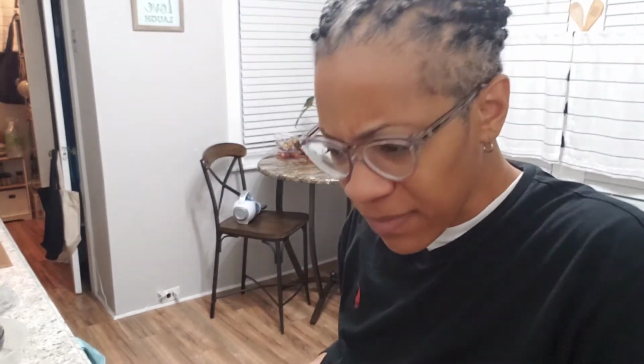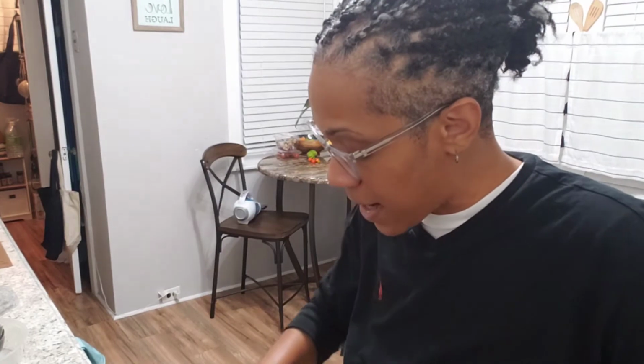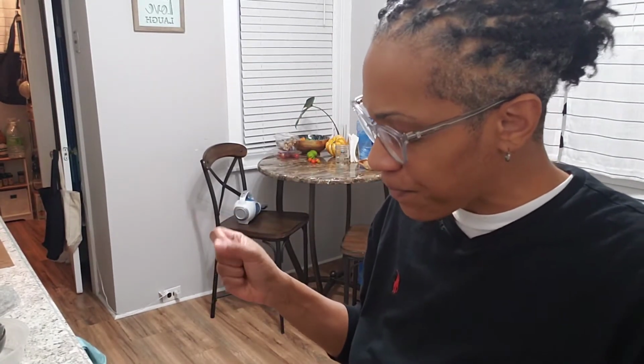Now, if you cooked it in a flat pan, in a half pan, what you'll want to do is just take a fork and crumble some of it up a little bit and see if it's the consistency that you want. If it's still wet and you want a crumblier or drier consistency, then put it back in the oven. Like this one, like I said, I know this one isn't as dry as you would want it in the middle, so I'm going to put it back in for another 5 minutes or so, and then I'll come back.